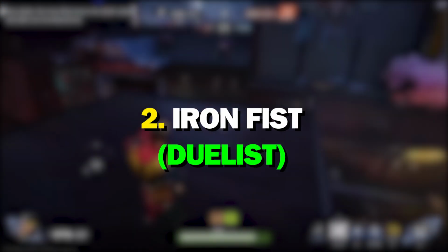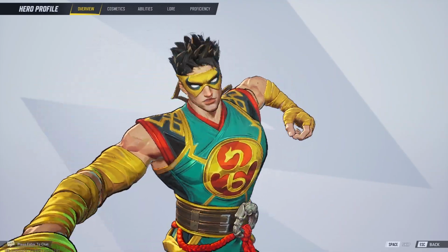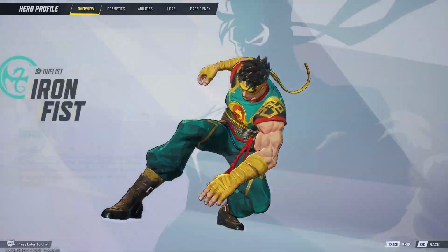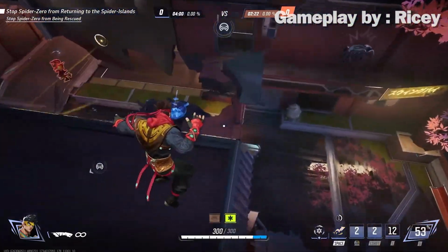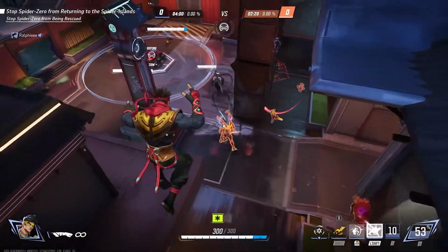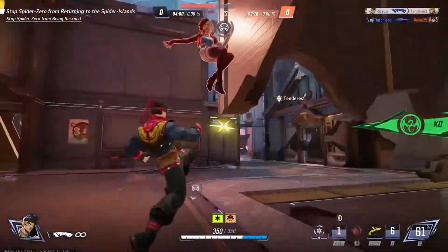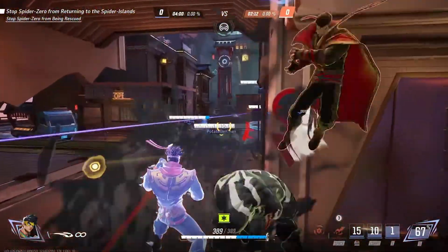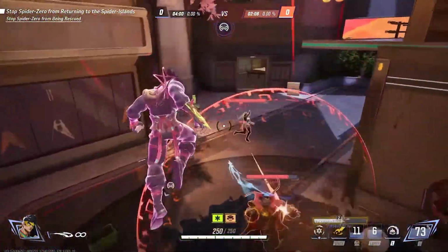Number 2 in the list is gonna be Iron Fist. Now this character I tried playing and I'm still kind of sucking with him. I'm still not the best with him, but he's just so fun to play. He's another duelist, aka a damage dealer. I mean, look at his primary attack first. You don't even need to be that close to them. Look at this. It kind of teleports to the enemy. And then obviously you have this ability where you can kick people and also dash at the same time, knocking the enemies as well. And you have multiple of this as well, so you can do this a lot of times.